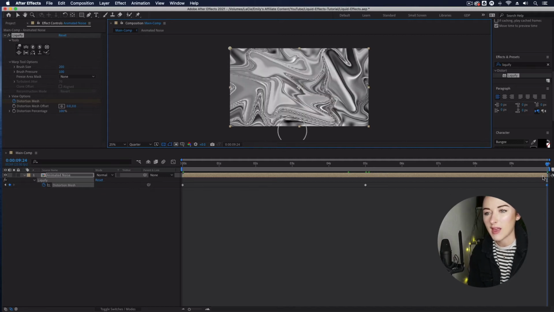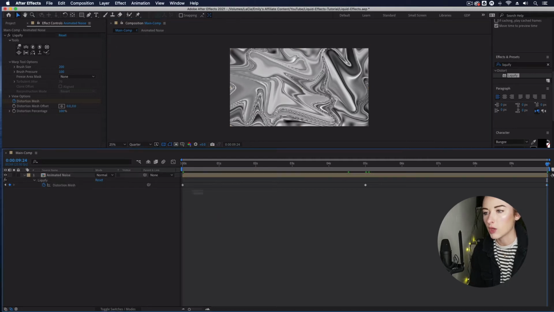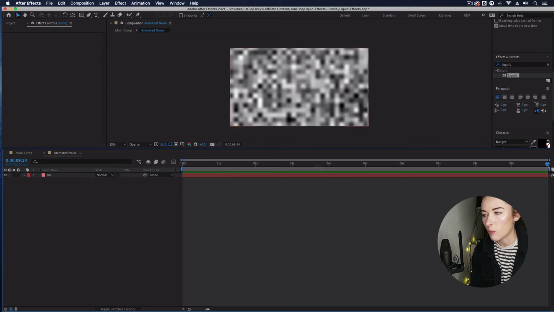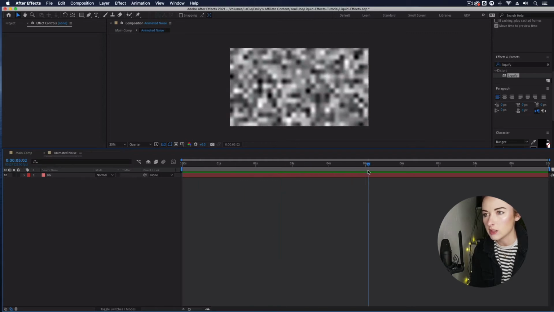So I'm happy with that last version of my design. I'm going to go back up to my selection tool up here, or you could just press V on your keyboard and that'll swap you back to your selection tool as well. I'm going to click off of anything in my timeline, minimize that effect, and I'm going to double click into my pre-composition. So select it in the timeline and double click. We're back into this animated noise effect we've got here.